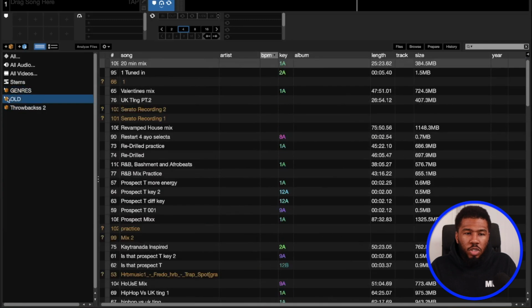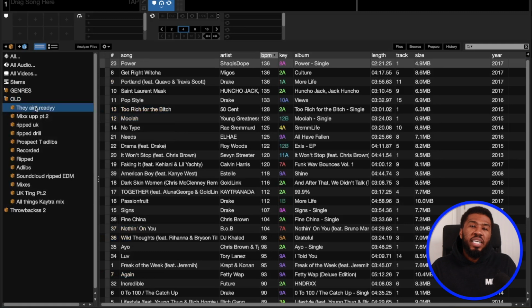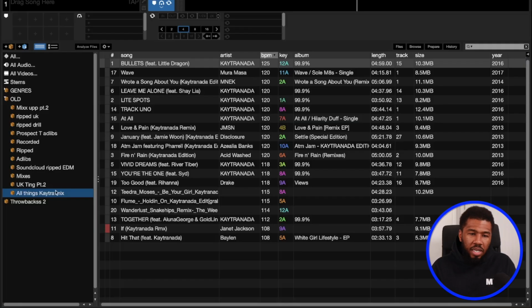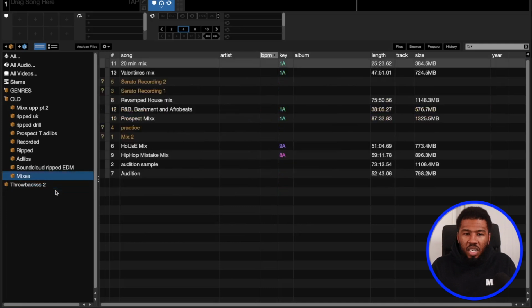So let's actually go through some of these old ones. Do we actually need them as crates? They ain't ready, we don't need. And this is what some DJs need to do. You need to look at your crates and ask, am I ever going to use them again? And do they serve a purpose inside my music library? To me, these don't really mean much anymore. They might just be for one-off mixes, but you don't really need them again. DJs make crates for mixes, and once they've recorded them, why do you need them again? So again, delete mixes. These are all the mixes that have been recorded in his music library.